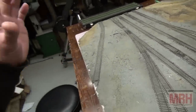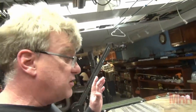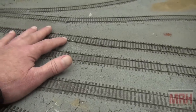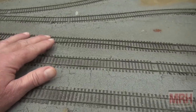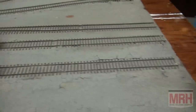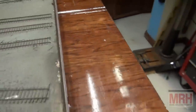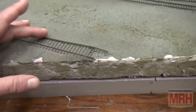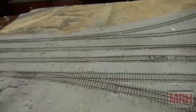The diorama itself is just going to be a base for shooting freight cars, which is something that's very important that I have to do from time to time for the podcast show, or maybe the occasional advertiser that would like to have their freight cars look amazing in outdoor sunlight. Also another thing that has happened on this diorama over time, and it's just simple wear and tear, is the track has come loose from some of the spikes on various parts of it, on ends. Just various areas of the diorama are not doing so well when it comes to being in great photographic condition for a diorama.